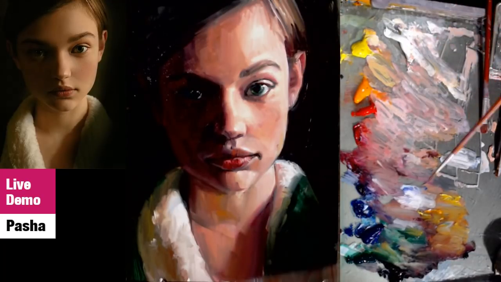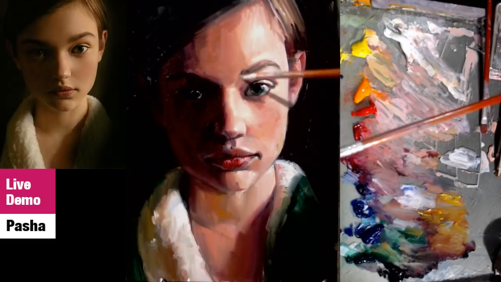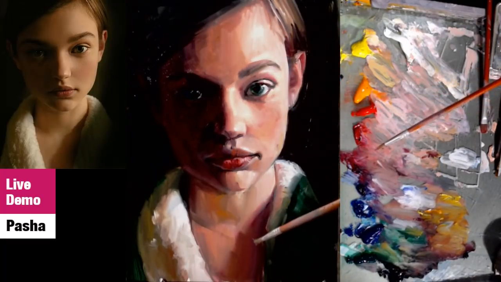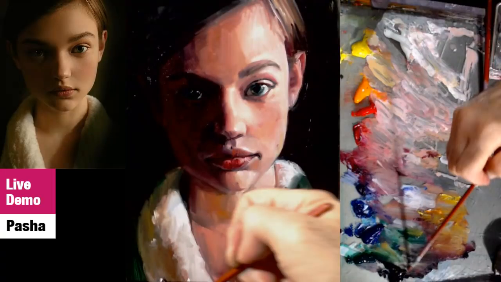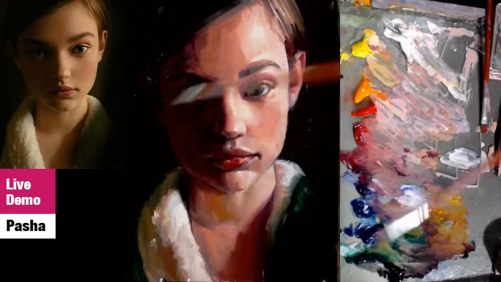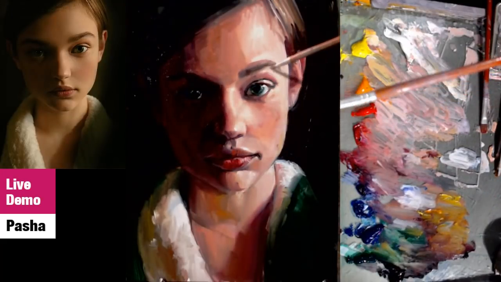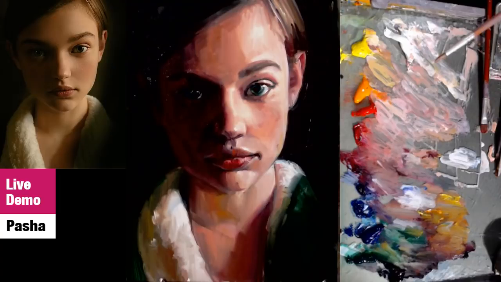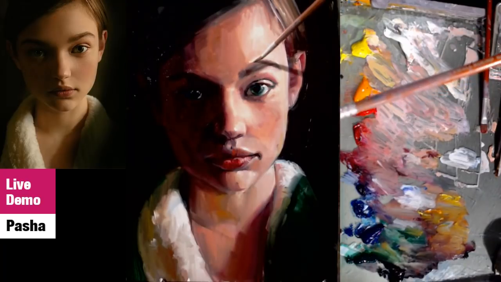Probably just little things that need to be adjusted. See if I can get a little bit of that darker brownish color. That's the lower part of the brow. Need that indentation that's here.